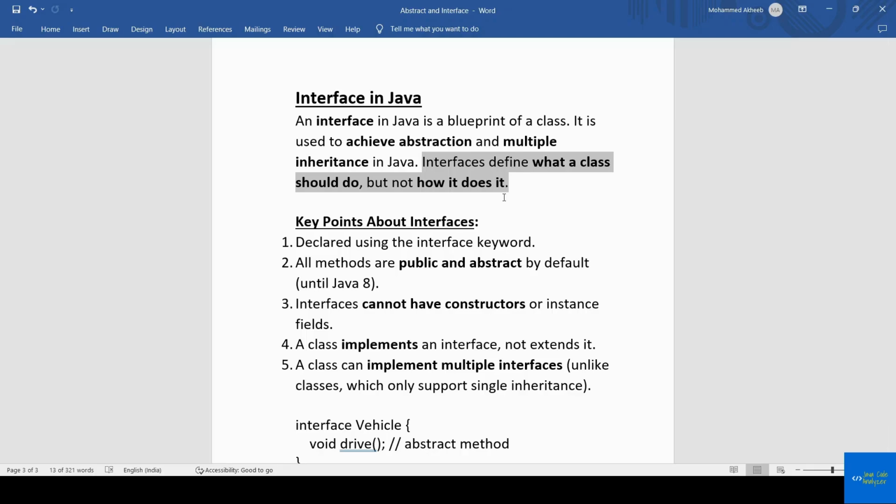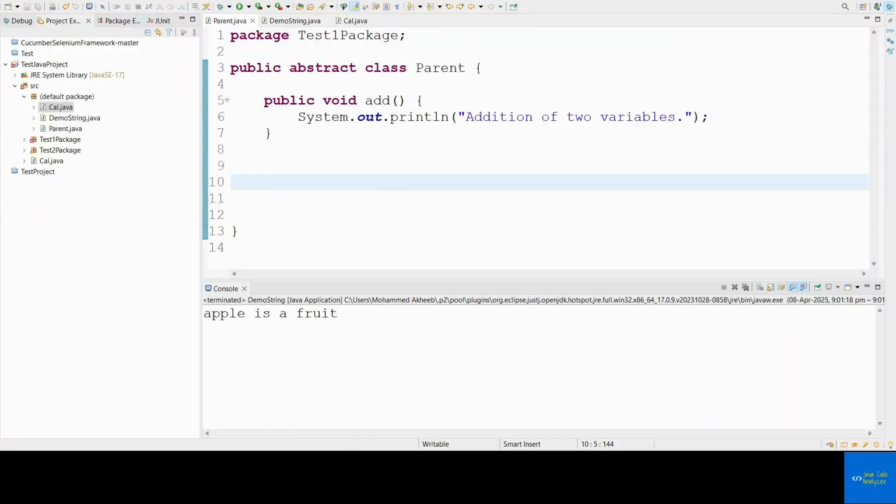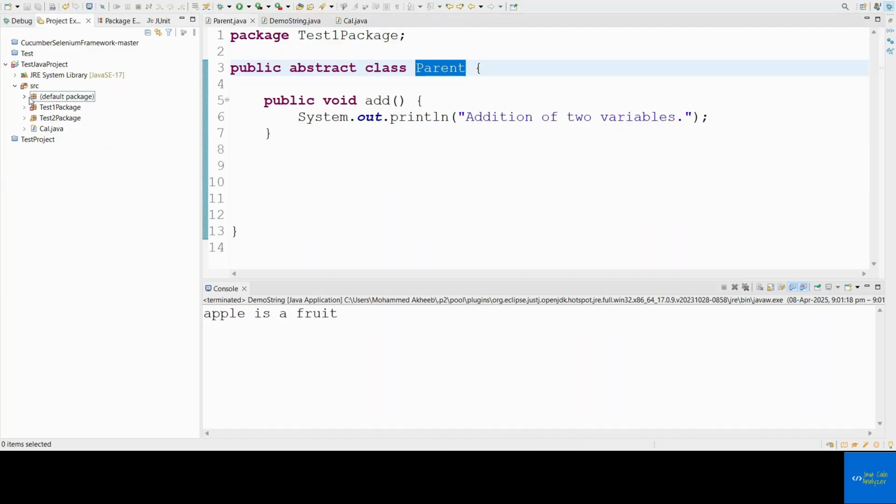Now, how to create an interface? Let us see. This is how we create a class: we declare the keyword class and then declare a name. Now let us see how to create an interface.